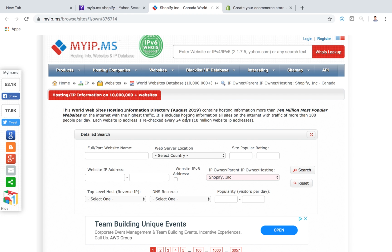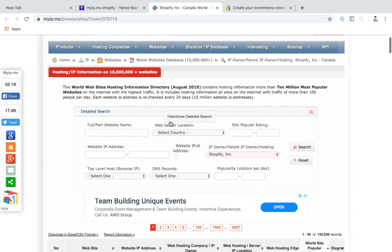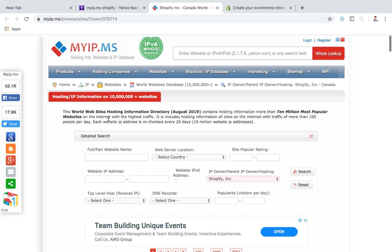Okay, so one of the quickest, easiest ways to find winning products for dropshipping is to find already successful stores and then look at the products that they're selling and the products that they're testing regularly, and use that as a reference for your own product research and for your own products that you're going to be selling on your store. Now, it can be quite difficult, especially when you're starting out, to find successful dropshipping stores. Obviously, you're not going to know where to look.